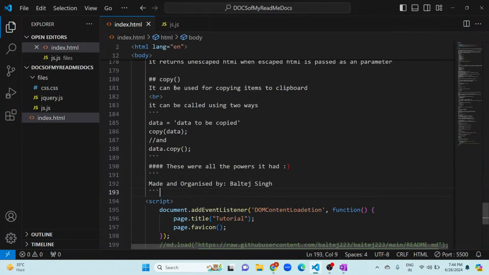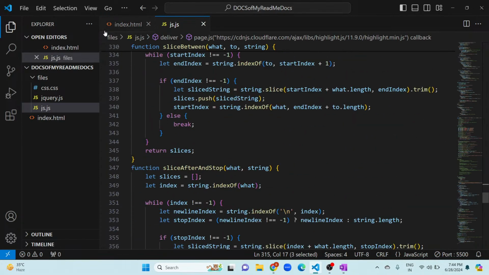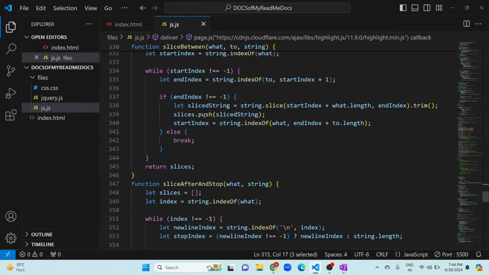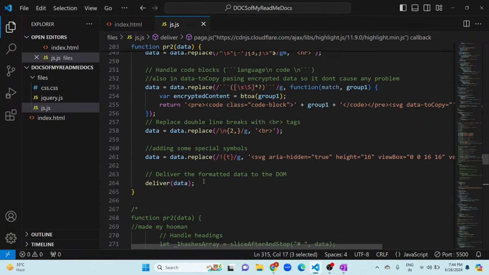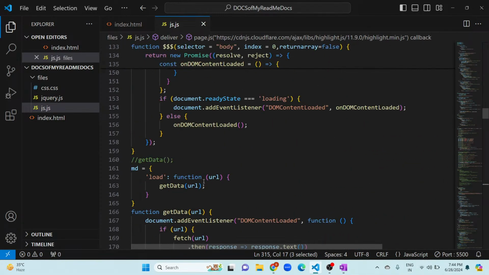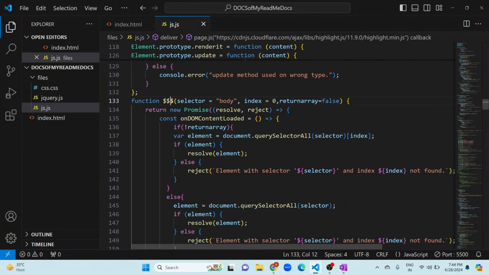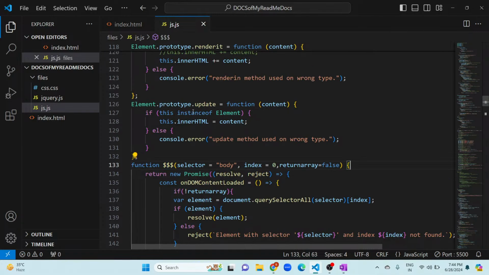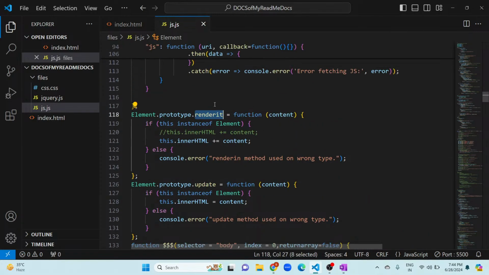I forgot to write something here. No, I added it, and this was all how it works. This is a triple dollar sign, which is really useful, honestly. This is the update function, this is the render it function.